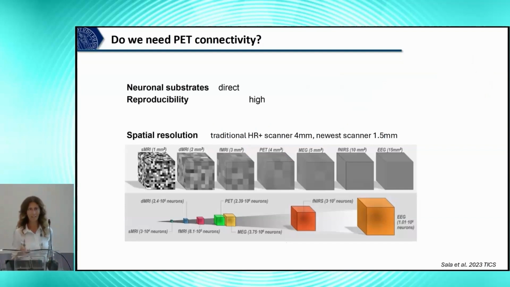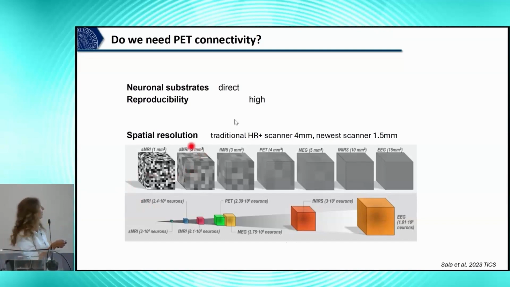We have a direct link through PET to the biological meaning, of course. The reproducibility of a PET study is very high. The ICC is between 0.8 and 0.9, or even higher. It depends on the tracer, but it's very high. But what about the time? What about the voxel size? Normally the picture is the one highlighted here.